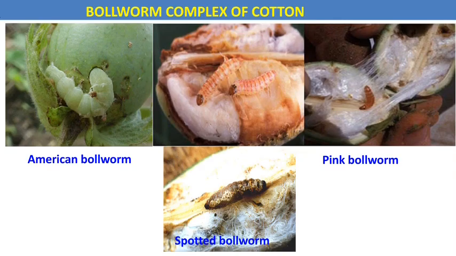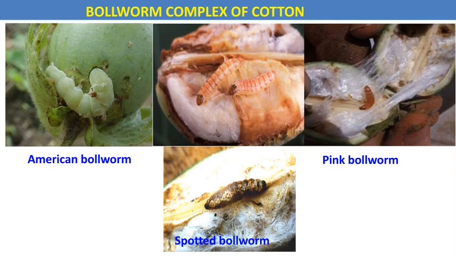After that, the American bollworm attacks the bolls by making small circular holes. The characteristic feeding habit of the American bollworm caterpillar is that the anterior portion of its body remains inside the bolls, and the posterior portion hangs out from the boll.